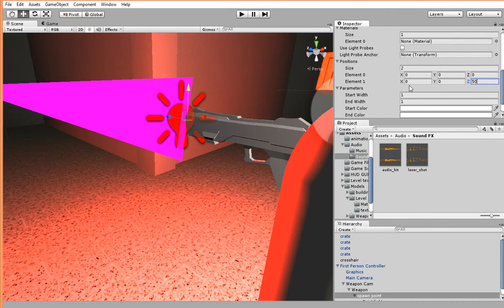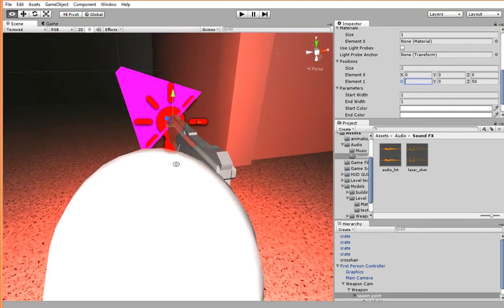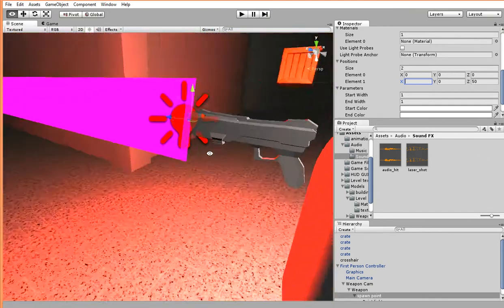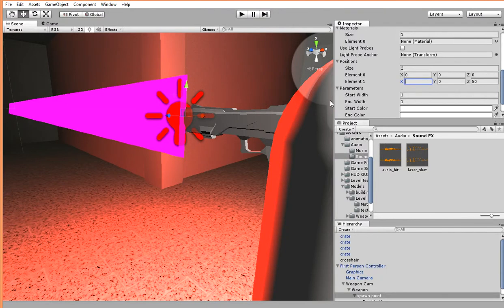And you would think that you could just come over here and push element 0 and element Y down. Let's look and see what happens here. Nada, right? So how do we make this beam shrink? It's a very thick beam right now. It's not very sci-fi-ish. Well, I guess it's really sci-fi-ish. We want a thin beam.